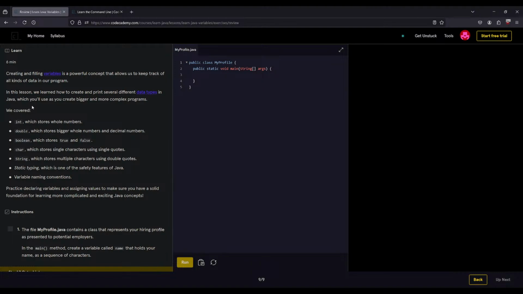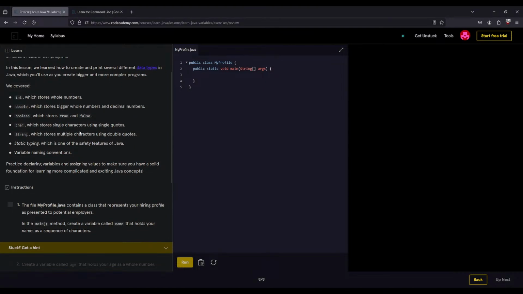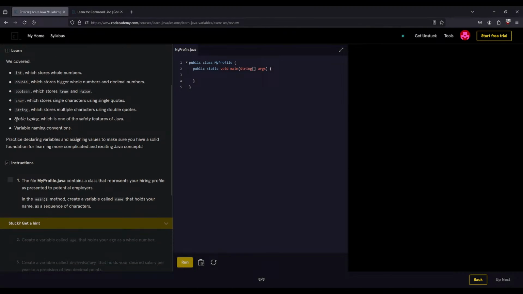Variable naming conventions. Okay. Practice declaring variables and assigning values to make sure you have a solid foundation for learning more complicated and exciting Java concepts.